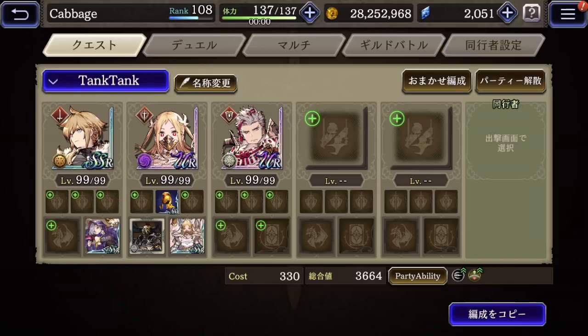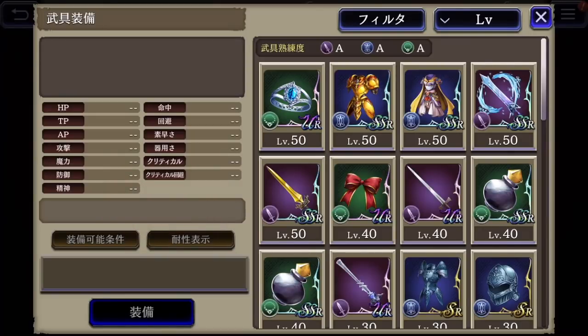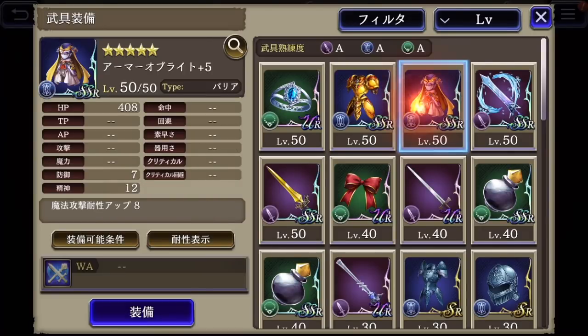Okay, next let's talk about magic. Right now the best armor is not yet in Global, but that is the Armor of Light. This is also from the Final Fantasy I collaboration. But it's the only heavy armor that has the bonus stat of a magic resistance. So for Sasayaki users, or also any future heavy armor magic tanks like Agres, you will want this.